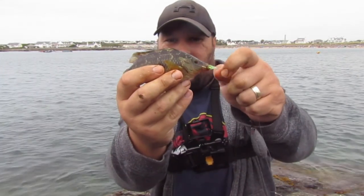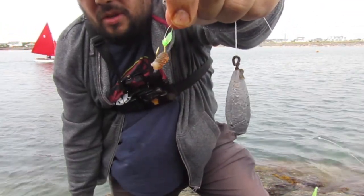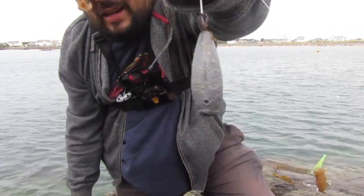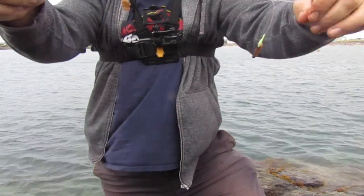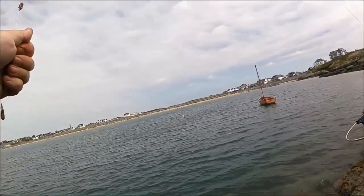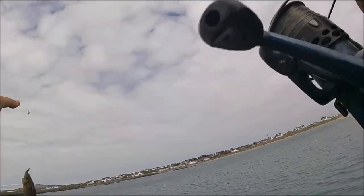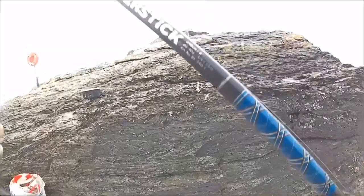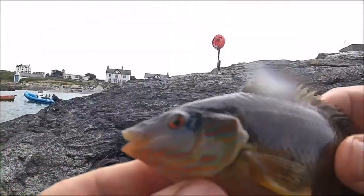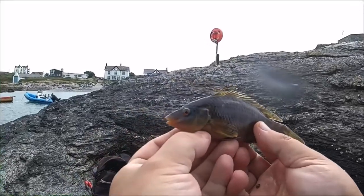So another cork wing, colour stunning again. Had tons of these, loads of shinies as well. Release. Yeah, beautiful colours. Nice little fish.